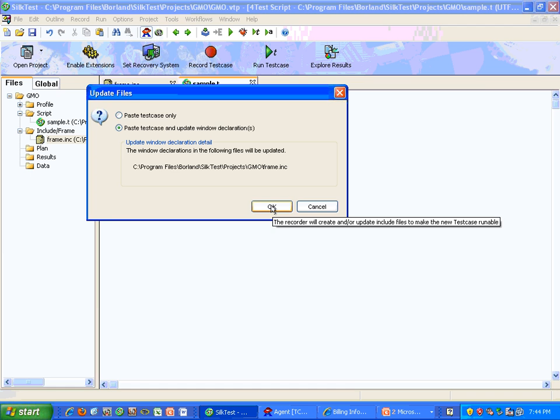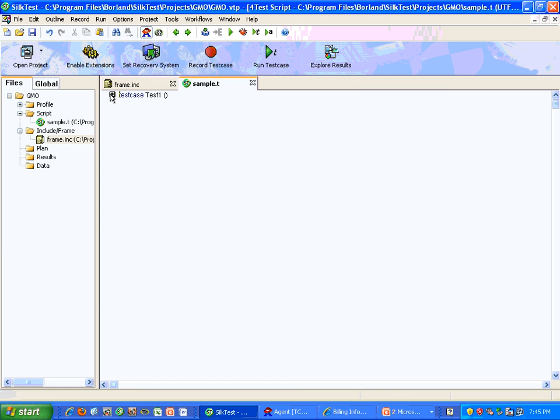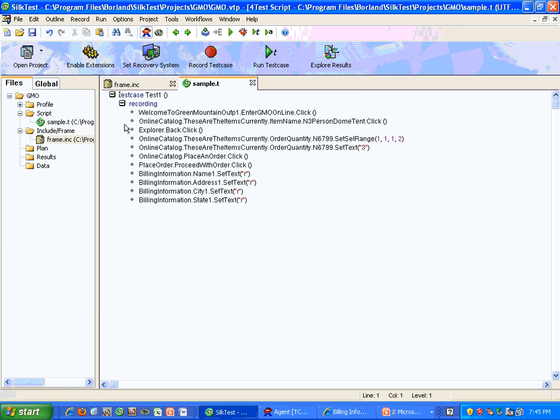So let's expand the script. So here we have our scripting language. This is for test. And here you can see we're referencing a particular dialog. And within the dialog, in this case, there happens to be a table. And within the table, there's a column. And within the column, there's a link. And what do you do with the link? You click on it.